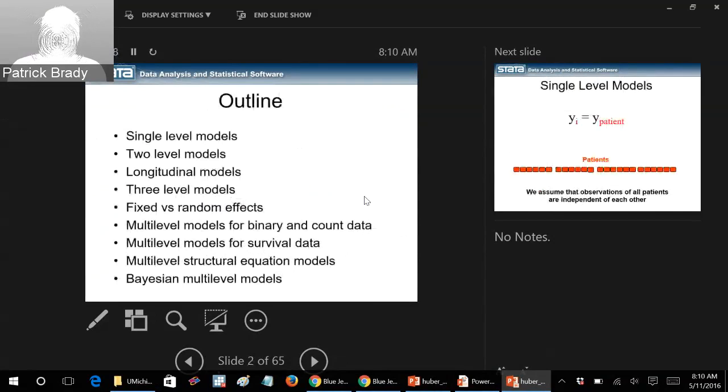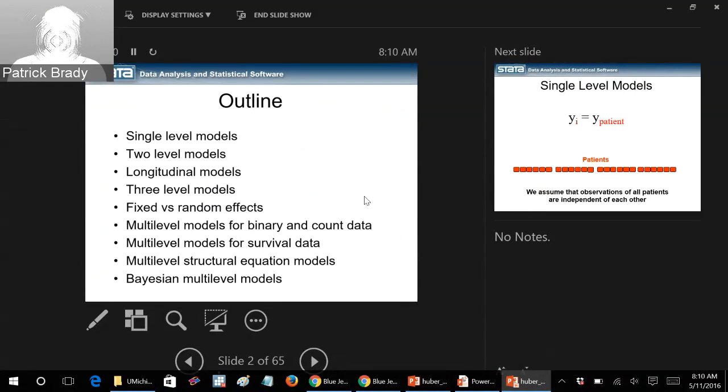So what we're going to do is go through a very conceptual introduction to single-level models, two-level models, and a lot of people treat longitudinal data as multi-level models as well. So we're going to talk about longitudinal modeling, and we're going to talk about 3-level models. Once you can do 3 levels, you could do 4 or 5. Conceptually, it's the same idea. But I rarely see anything beyond 3, because it just breaks down. You don't have data sets that have that sort of form. But if you can do 3, there's no reason you couldn't do 4 or 5, at least in theory.